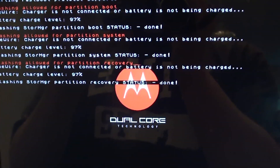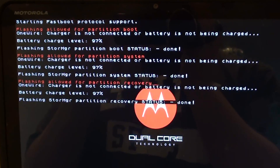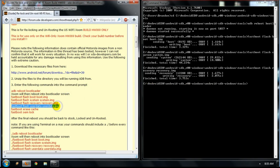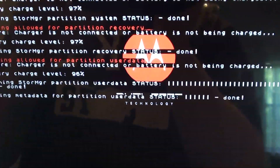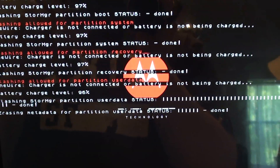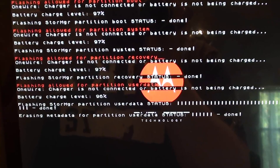Now the one before this — the system — takes a minute, don't worry, it takes a few seconds. I'm just kind of skipping through here so you can see it and make this video as quick as I can. You should have a long line telling you that your user data has been rewritten. That's for the fastboot flash userdata userdata.img. That one also took a second so don't worry if it seems like it's taking a second.